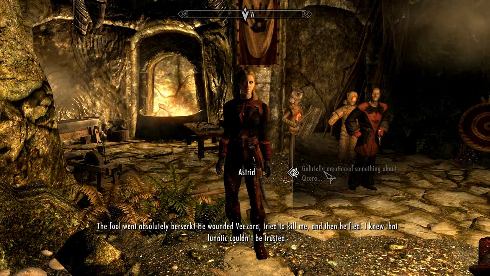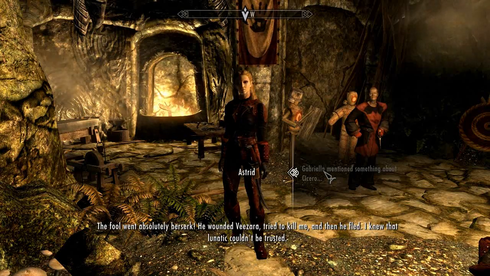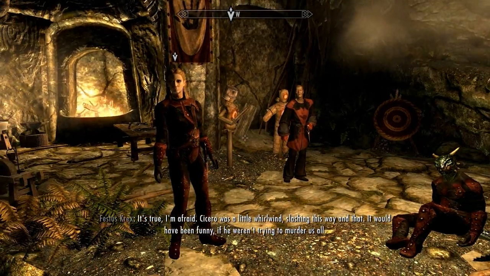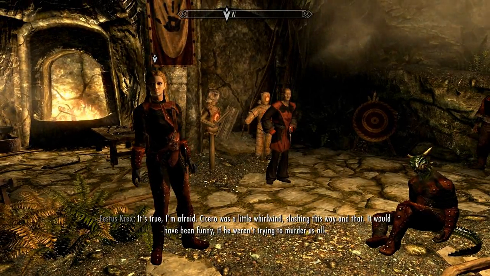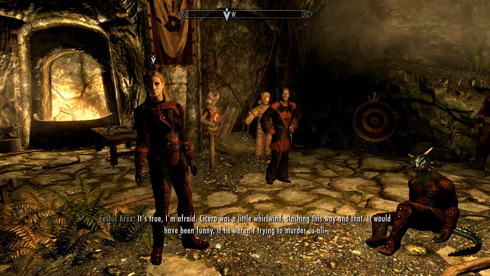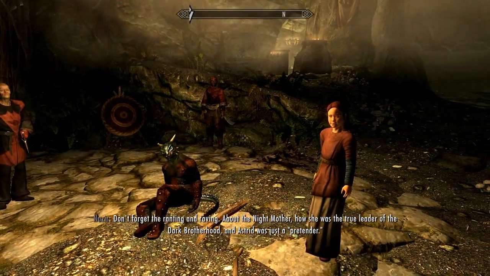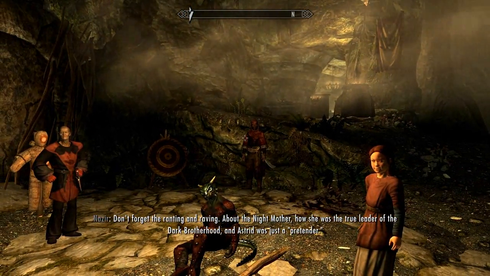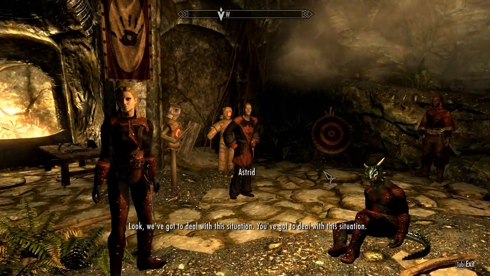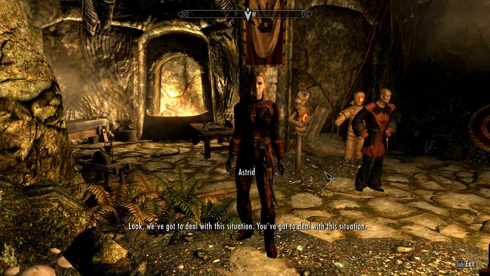The fool went absolutely berserk. He wounded Bizarra, tried to kill me, and then he fled. I knew that lunatic couldn't be trusted. Oh, it's true, I'm afraid. Cicero was a little whirlwind, slashing this way and that. It would have been funny if he weren't trying to murder us all. Don't forget the ranting and raving about the Night Mother, how she was the true leader of the Dark Brotherhood, and Astrid was just a pretender. Yeah, the point. Look, we've got to deal with this situation. You've got to deal with this situation.